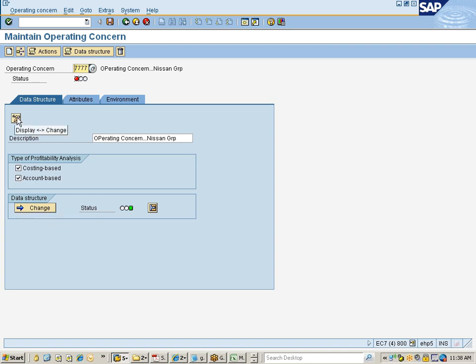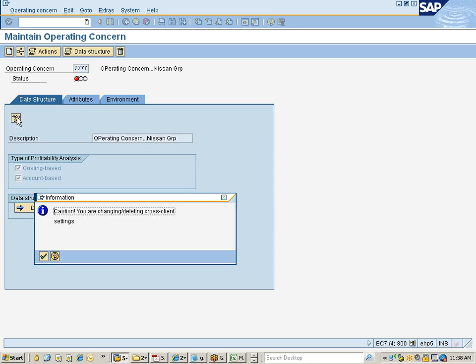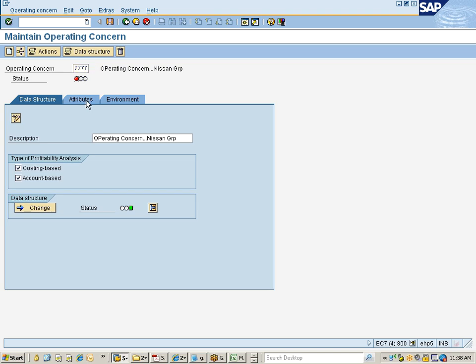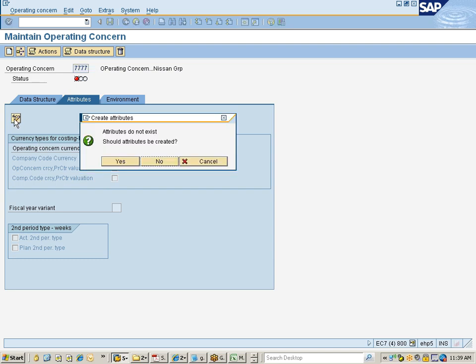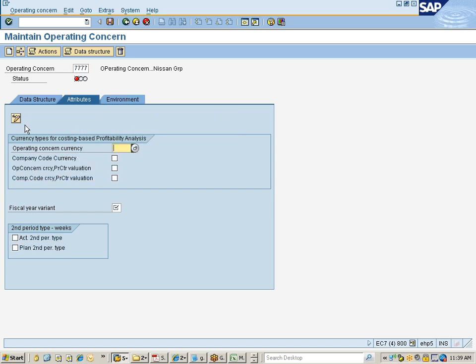Okay, now you go to change here. Attributes. Okay, I should have chosen these attributes. I forgot to choose attributes while maintaining data structures. I should have selected these ones. I forgot to add these things, so that's the reason the top node did not get activated.